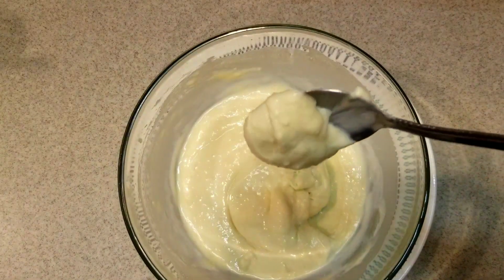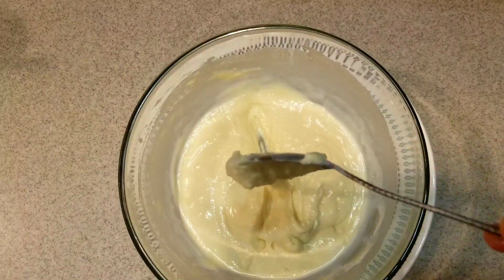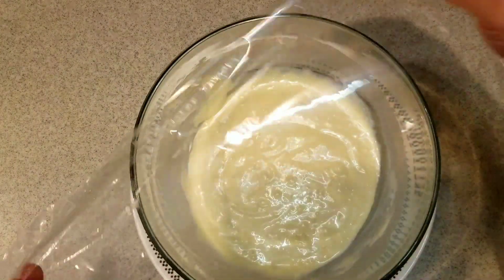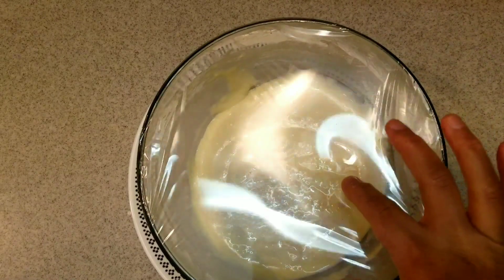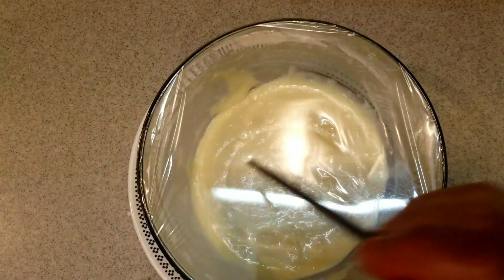The consistency of this mix should be like this. It should be pourable consistency. Cover this tightly with a plastic wrap. Poke few holes.